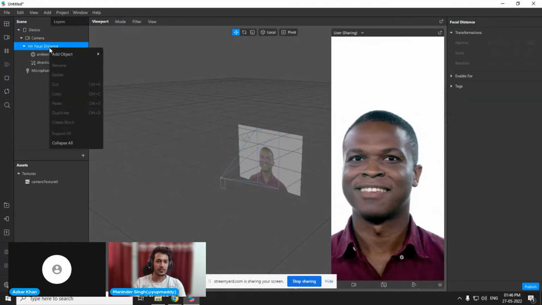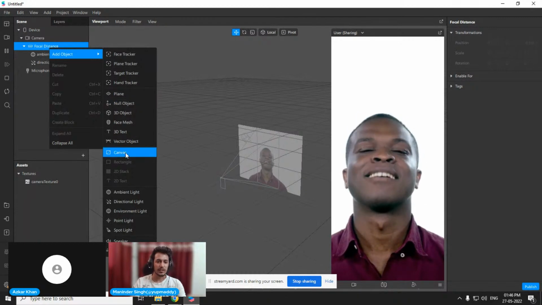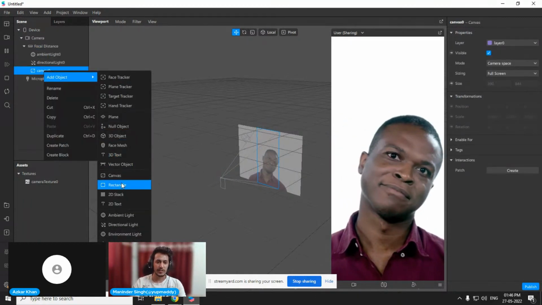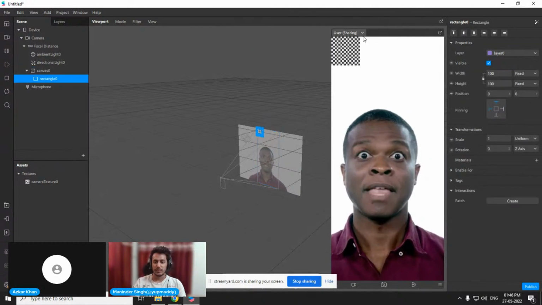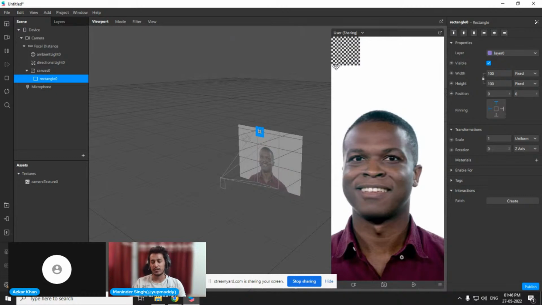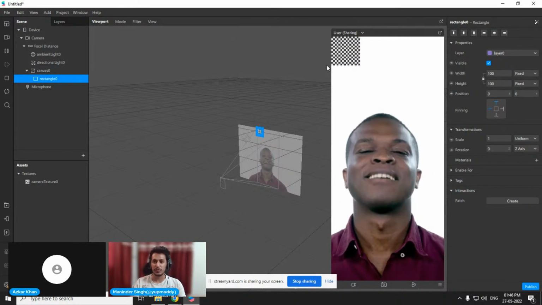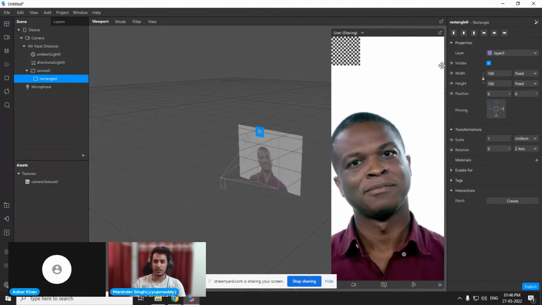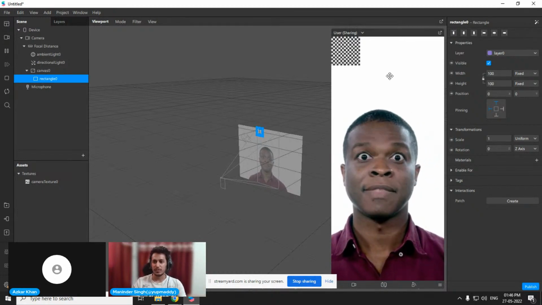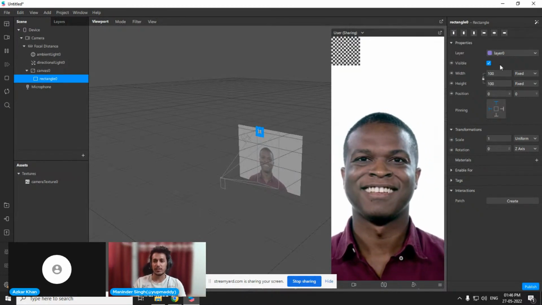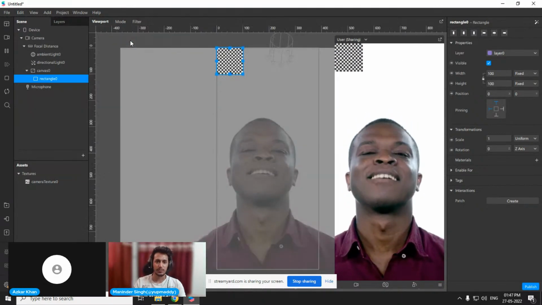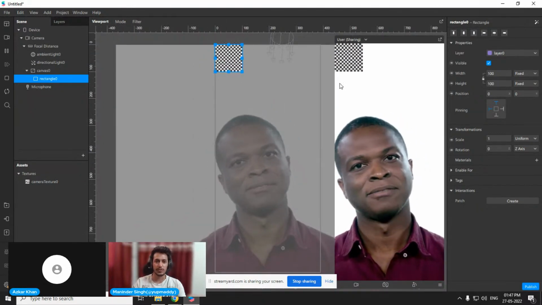Okay. First, add canvas and add rectangle. Right now its size is 0 by 0. So let's increase the size of the rectangle. Let me change the mode to 2D mode.